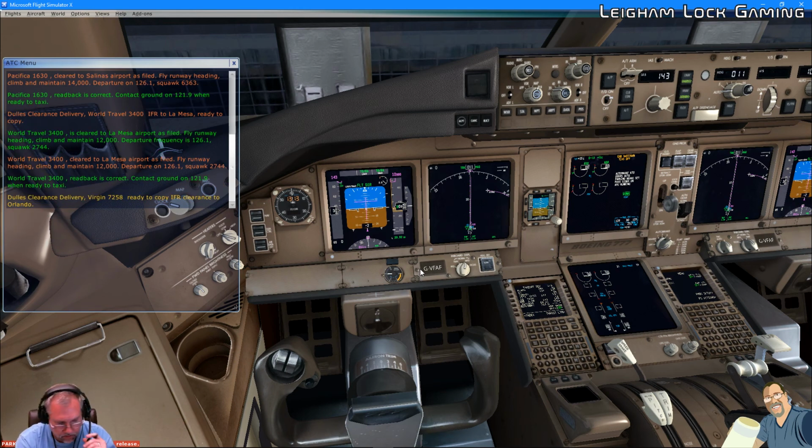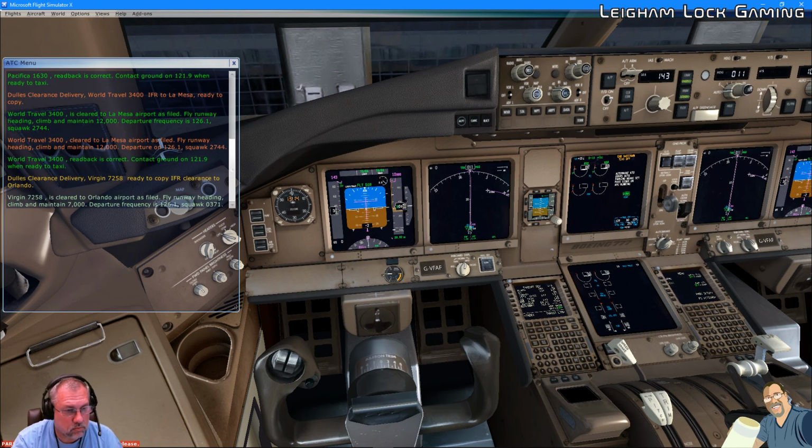Delivery, Virgin 7258, ready to copy IFR clearance to Orlando. Virgin 7258 is cleared to Orlando Airport as filed. Fly runway heading, climb and maintain 7000. Departure frequency is 126.1, squawk 0371.